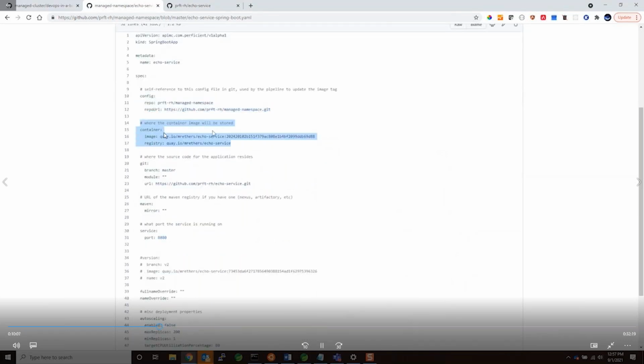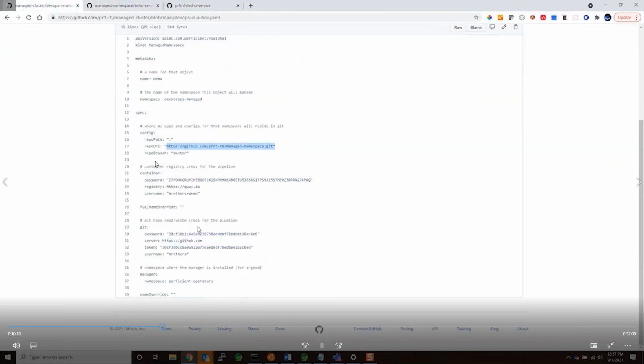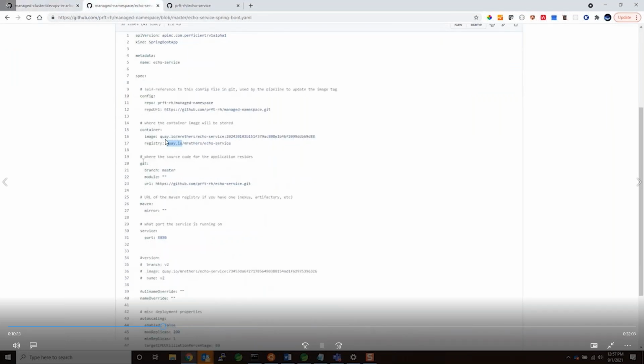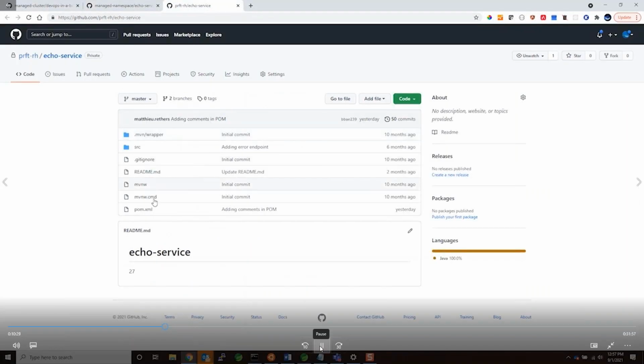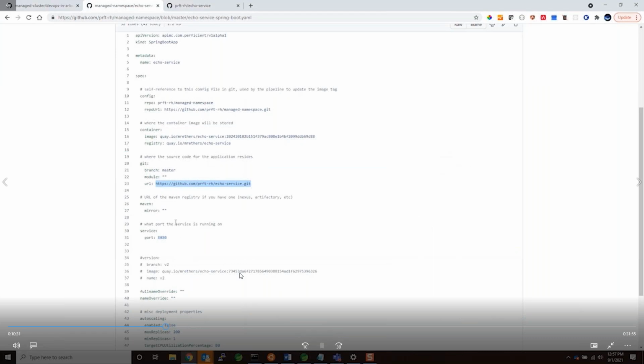Where am I going to store the image for that application, the name of the image, and where the source code for my application is. So this registry here matches this one. This Git repository is where the application code is, which I was showing earlier.